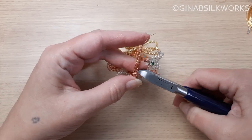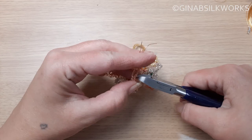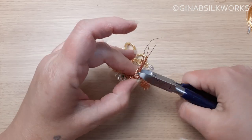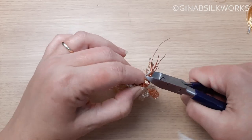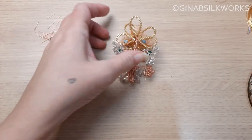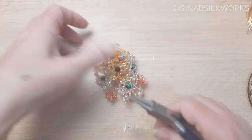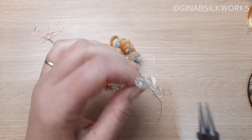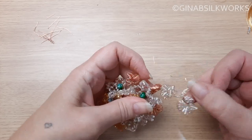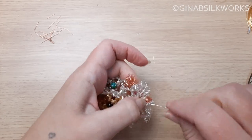I'm trimming off the excess wire here, and I've used my pliers to bend that thickness of stem back. Take your time when trimming a lot of wires that have been twisted into a stem — cut one wire at a time, cut the smaller pieces. It's much easier that way. Fold back any of the stem and it won't show. I still have two little flowers I want to add at the bottom — it's a little more difficult since I already trimmed the stem, but I want it to cover that last bit, so a little bit of manipulating with the tweezers and you'll soon find an arrangement you're happy with.